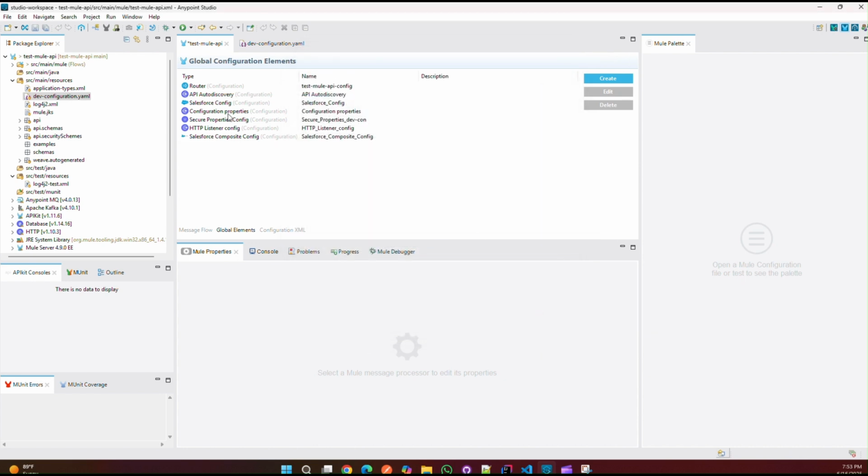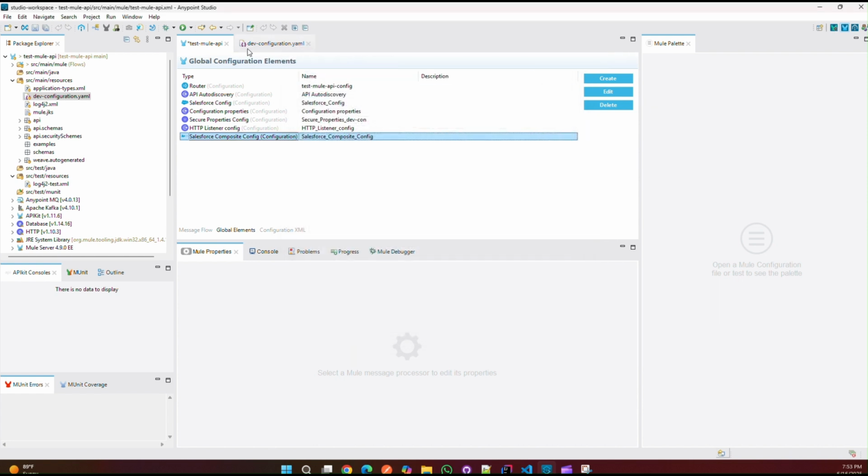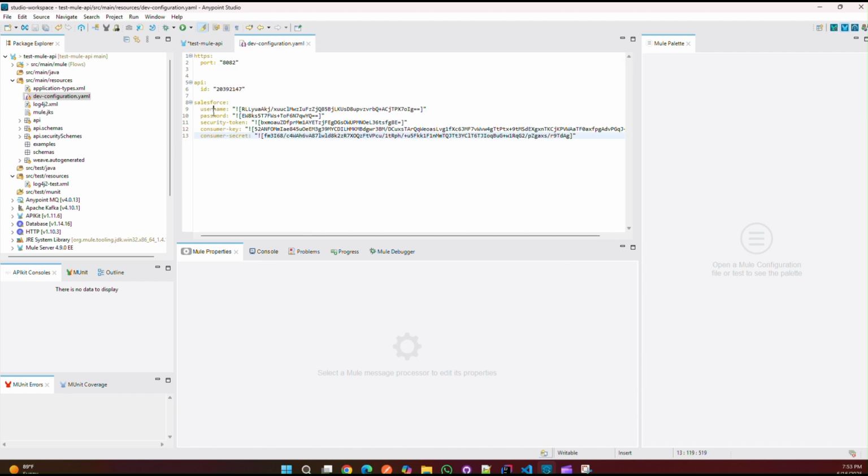In this video I'm using secure properties. I have created secured properties in my dev.config YAML, and with the help of Blowfish I've encrypted these values to hide them. In the upcoming videos I'll show you how we encrypt these values and how we consume them.